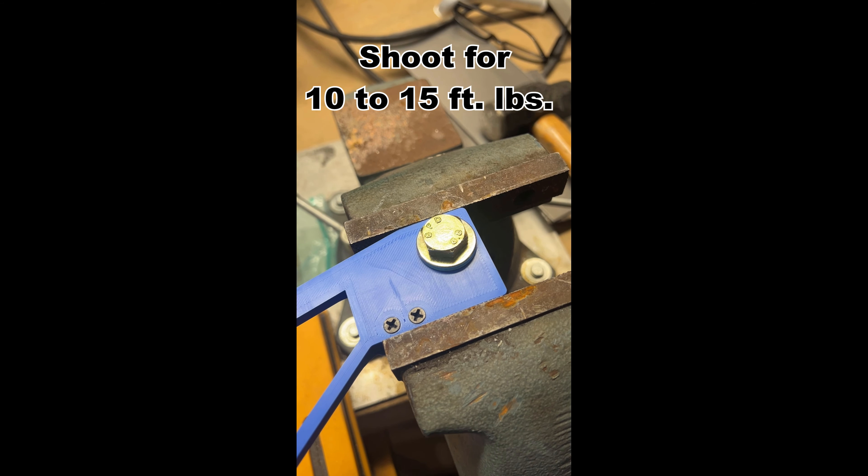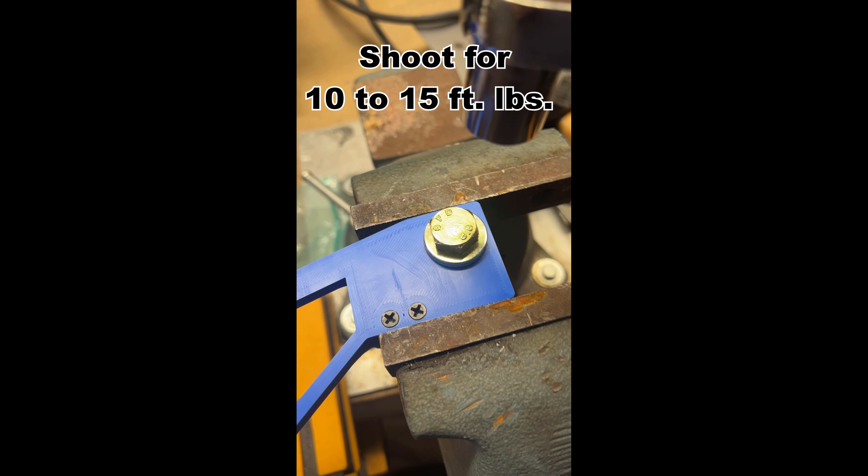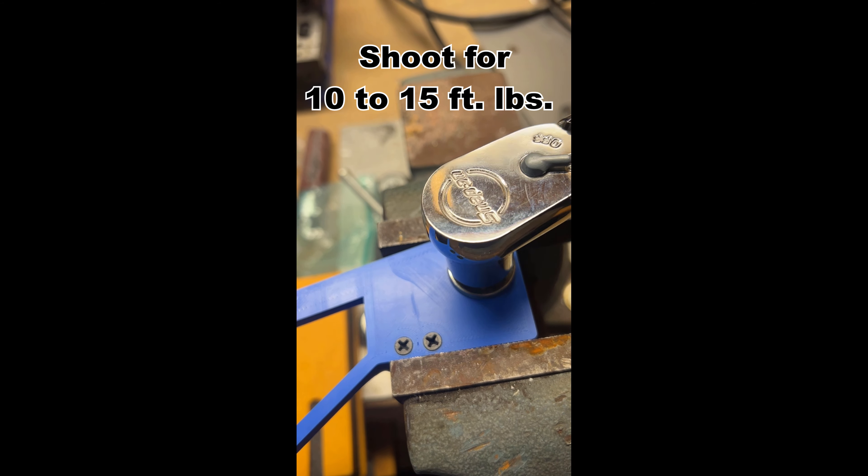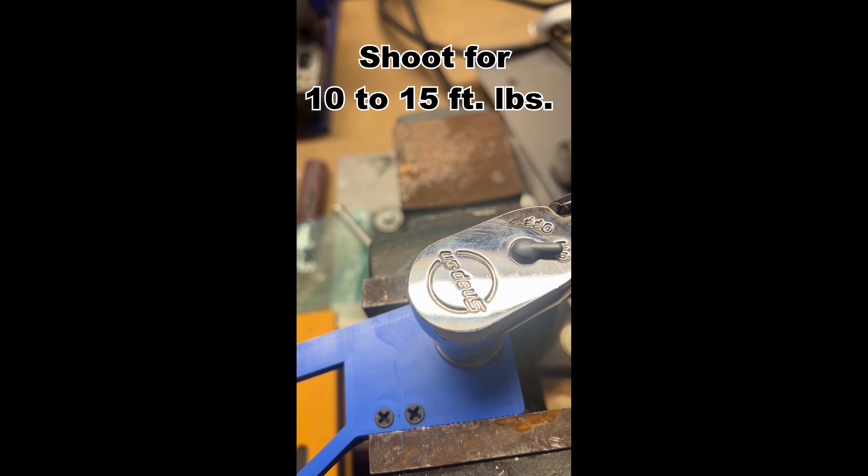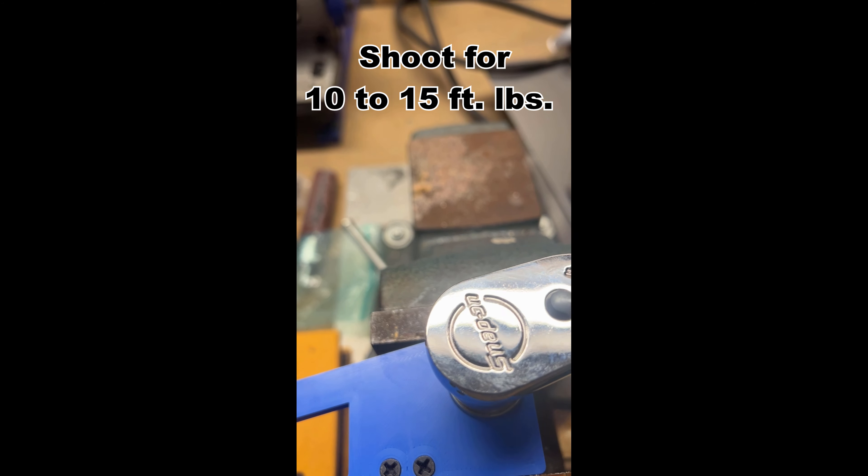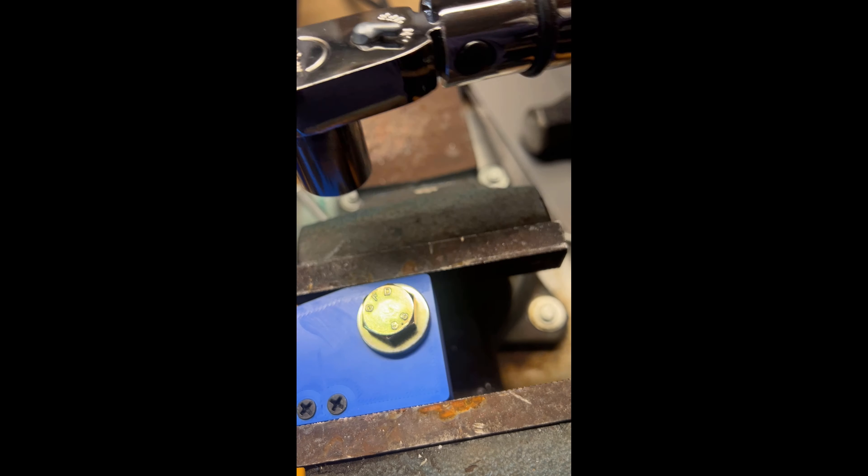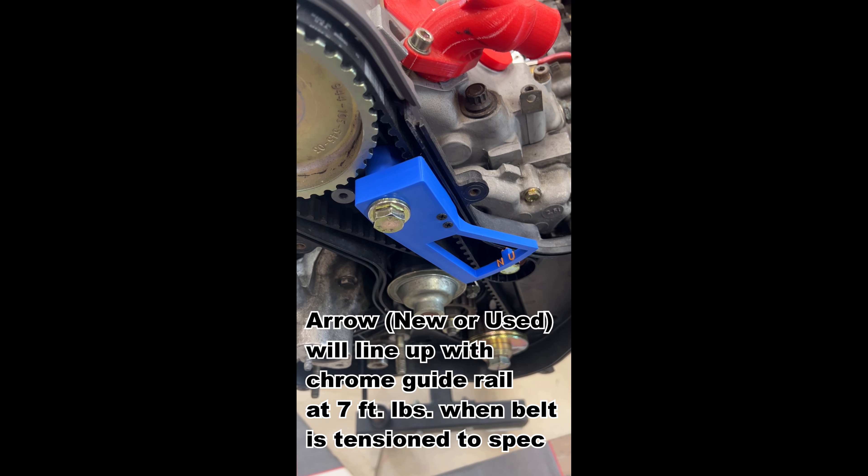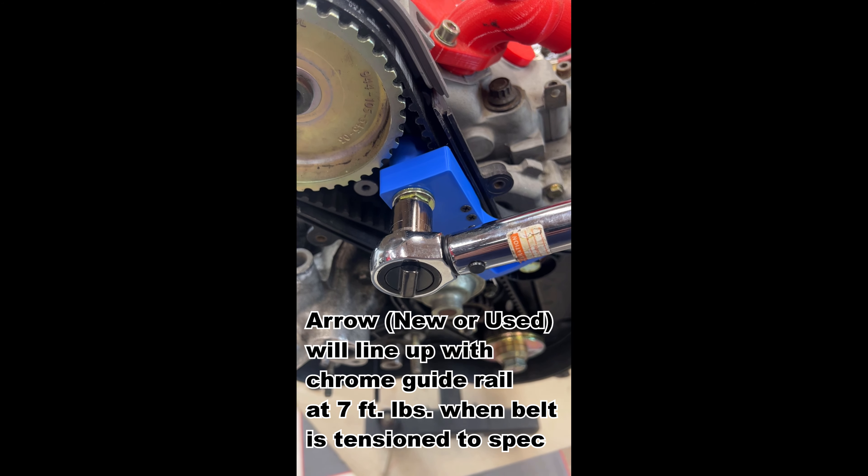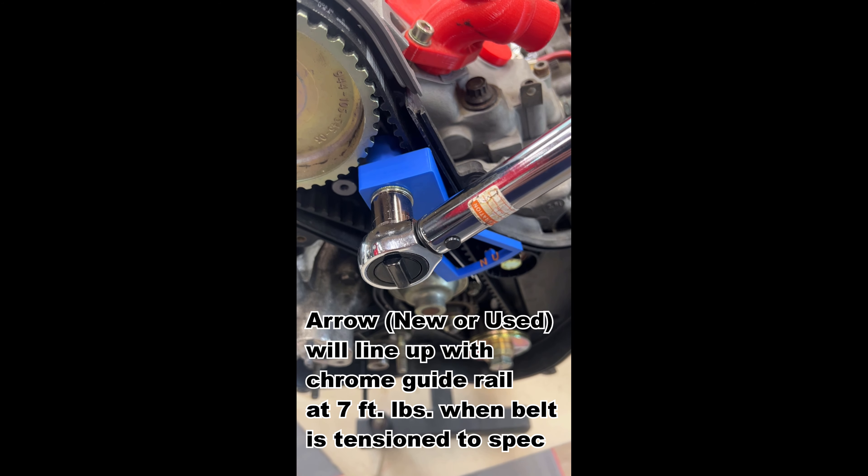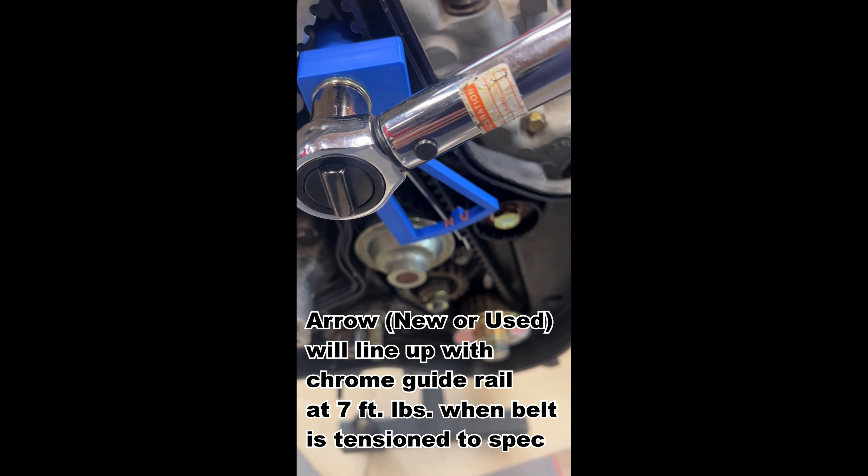It helps to put it on a vise because otherwise it's hard to get a good enough grip to get all the way up to 12 foot-pounds. All right. So that's actually a 14.6. And now with the bolt installed the way it is, you can just use a 17 millimeter socket and use the tool the same way you did before.